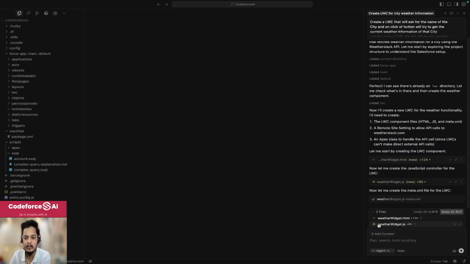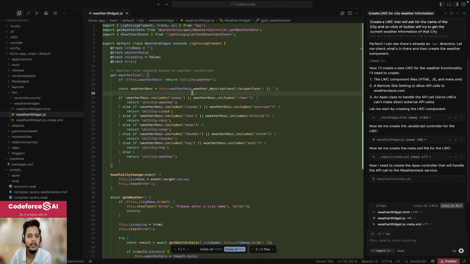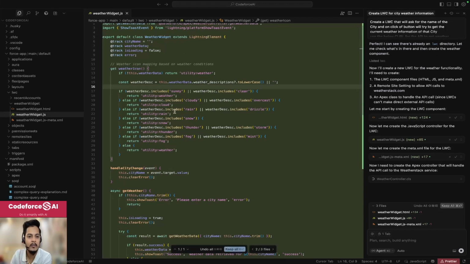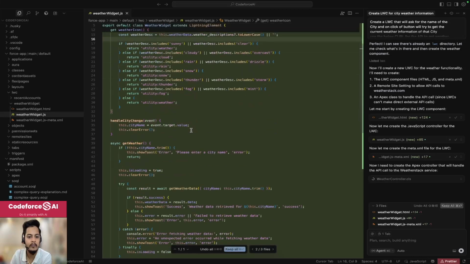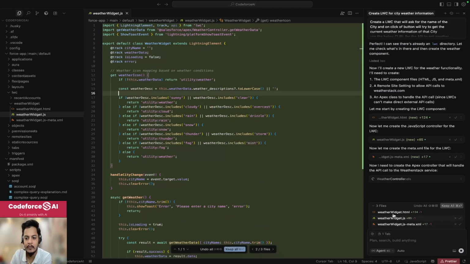So let's see how our files started looking. Yeah, you see it already started checking things, and again it is creating one Apex class to call our API.